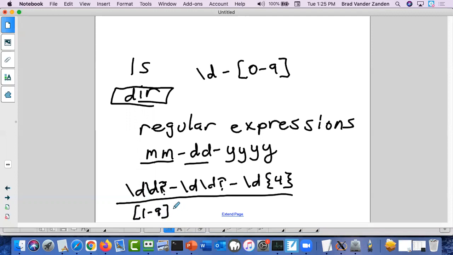And then the second digit, in fact, can be a 0. So you could still go with the question mark. Same thing, 1 to 9. Then an optional digit. Then let's say we wanted to force the year to be 20 something. So we could actually do this. Now we're forcing the first digit of both the month and the day to start with a non-zero, and we're forcing the year to start with 2000.